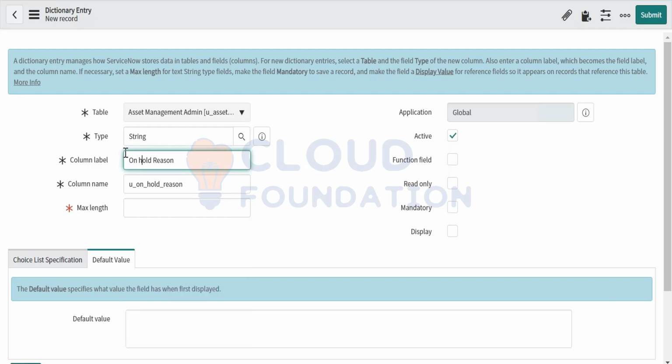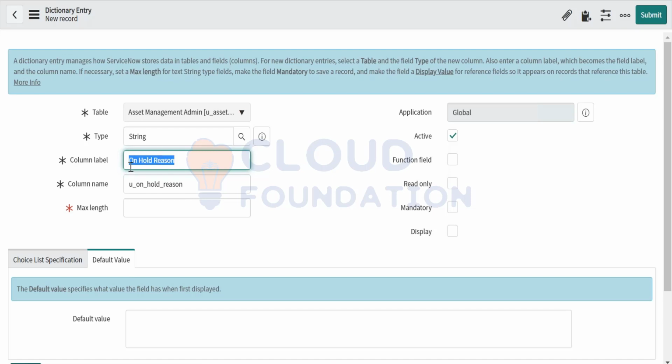And one more thing, whenever you are creating the labels for any fields, it should always be in camel case. When I say camel case, every first letter of the word should always begin with a capital. This is for reading purposes and it is the standard naming convention in ServiceNow.